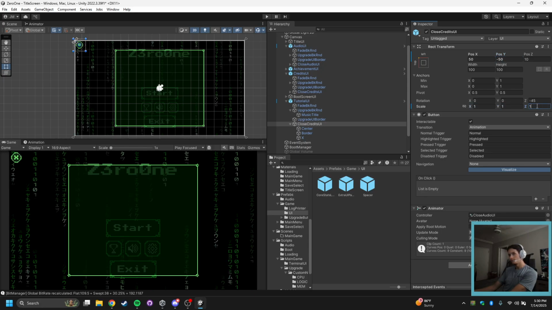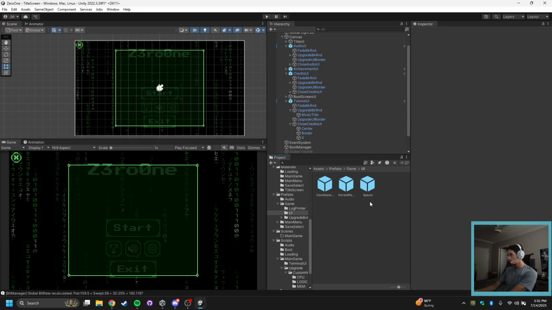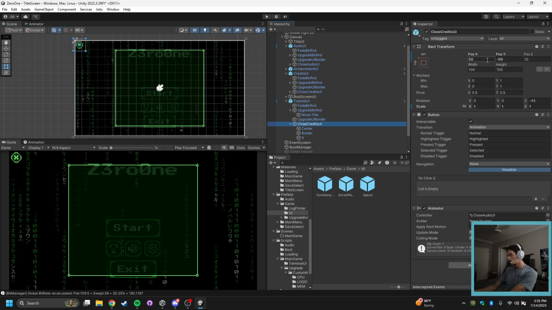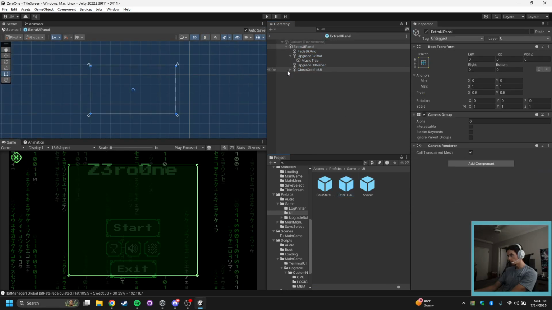Yeah, that'd help. Where did I throw this thing? I don't think it is a prefab. Yeah, it's in this thing.